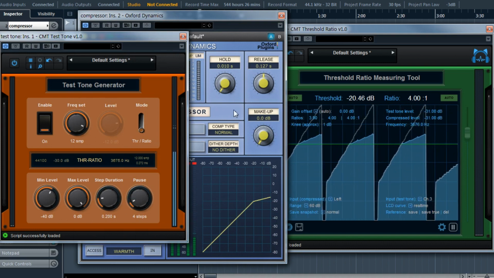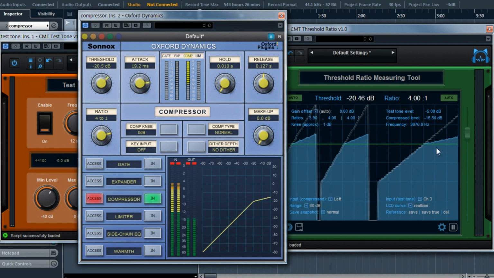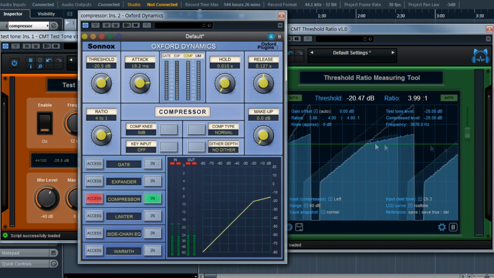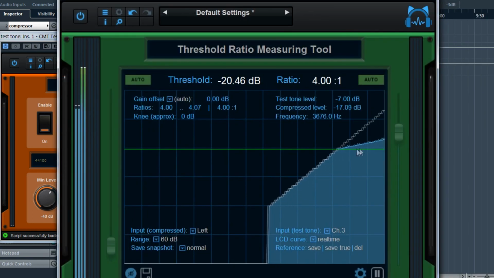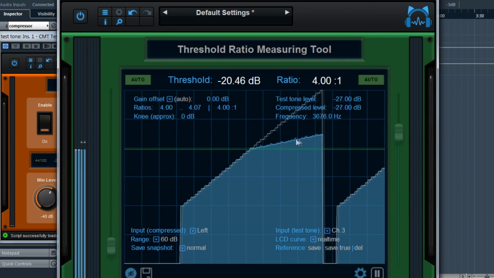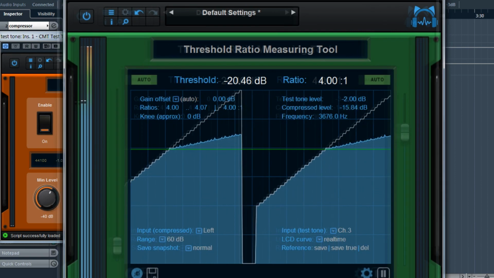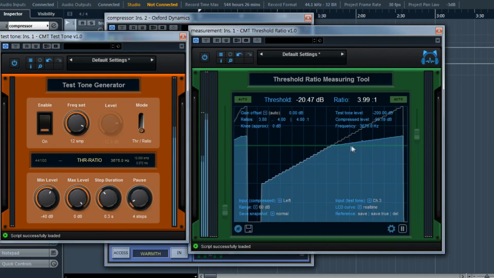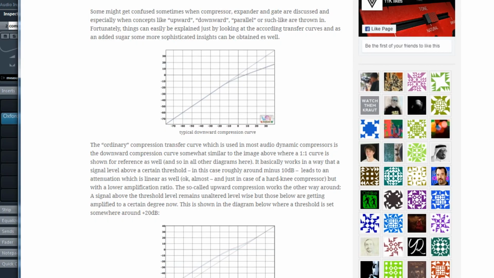The step duration time should be enough for the compressor to reach the full required gain reduction, so that we measure the signal at the end of the step where the signal is already fully compressed. You see, if you zoom in, this is the beginning of the step. The compressor starts to compress, and at the end of the step, when the signal is compressed, it is measured and used for calculation.